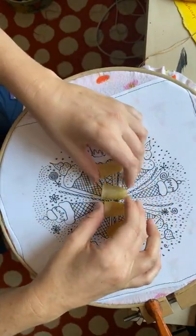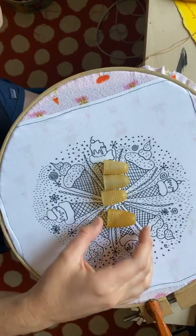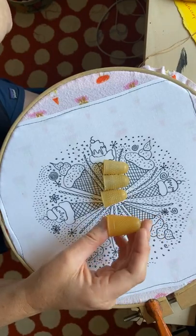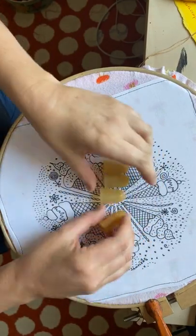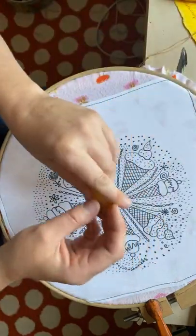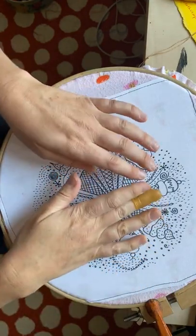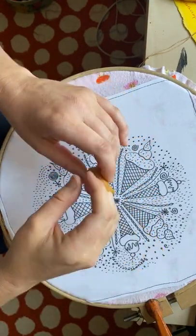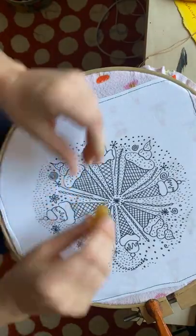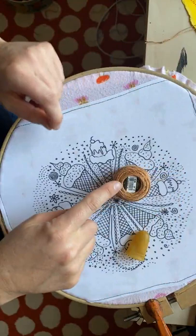So I like to use thimbles. And my favorite type of thimble to use is these rubber paper sorters. And this one's my favorite. They come in different sizes. This is the medium, and I love it. I use it on my middle finger, and I just find that it's so helpful for pulling my thread through the fabric.